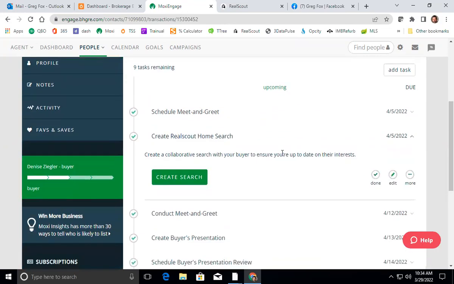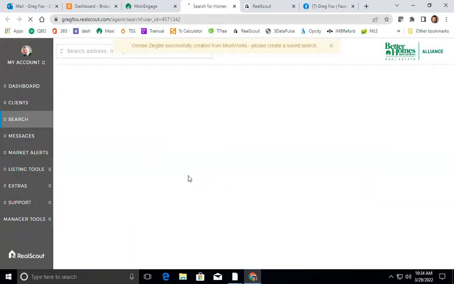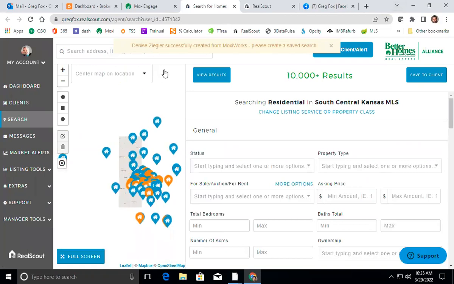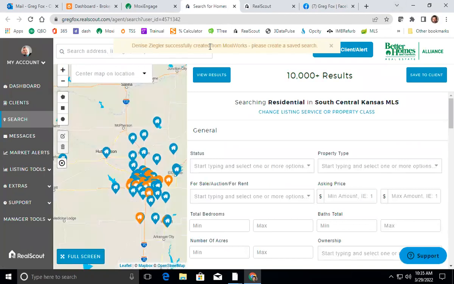And when you click on that, it brings up this button that says create search, and it exports her individually over to, and you will see up here, Denise Ziegler was now successfully created from MoxieWorks. So then I just have to type in her search.